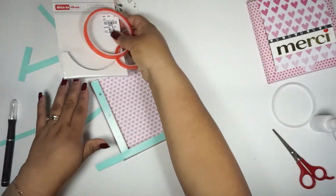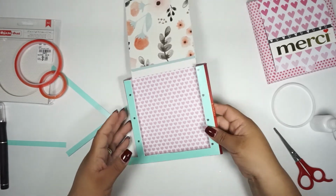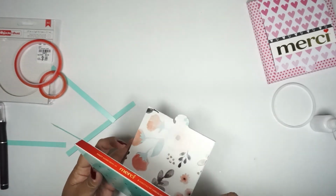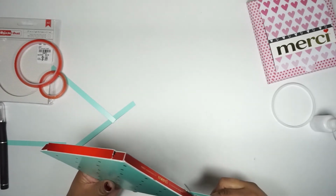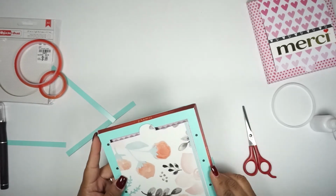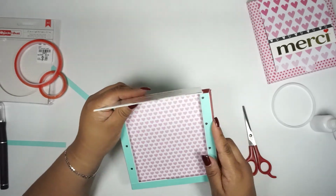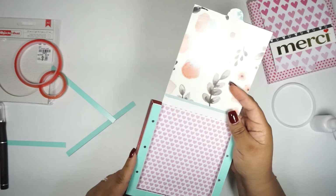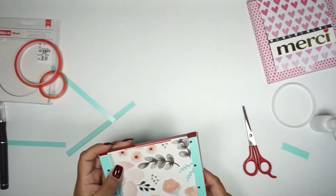Sorry, I'm not in frame there. So I went ahead and went across the whole thing, and so I won't be able to cut anything there off, but here I will. So there you go. But you know what I did notice, I did double tape, and I could feel it on the sides. So I'm gonna have to figure something out so that stickiness is not felt. But I'll take care of it later.